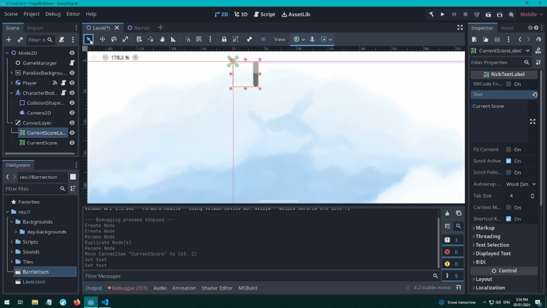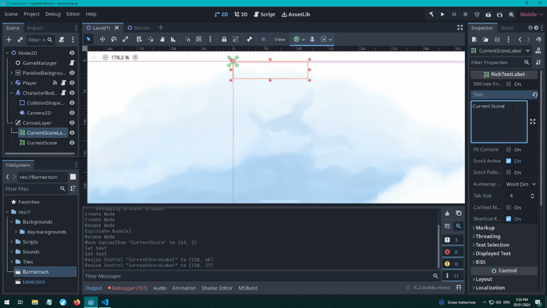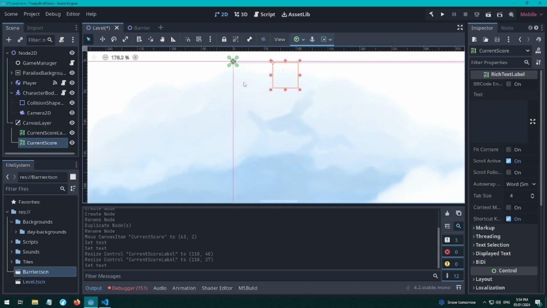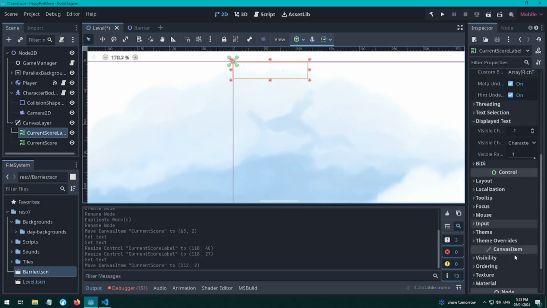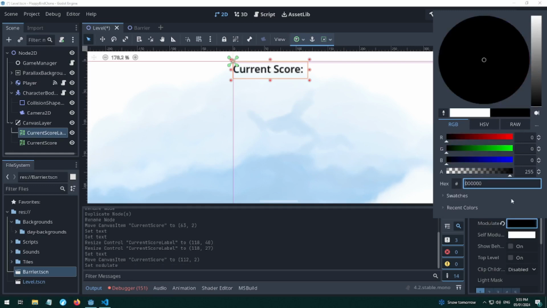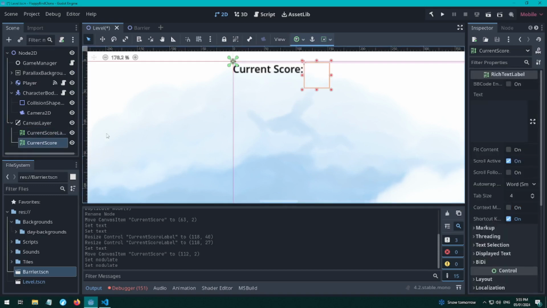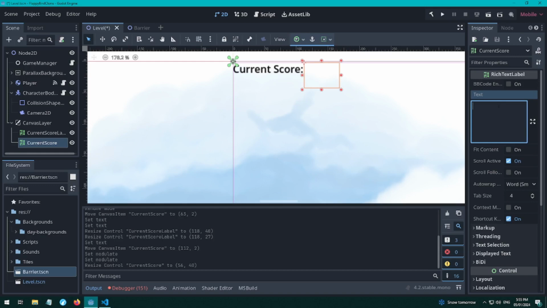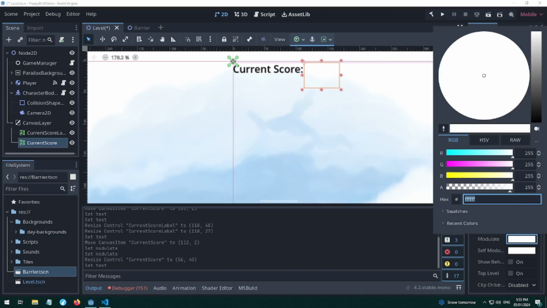I will drag this out, and I'll add a colon here, and then current score, move here, and I'll just set the text color to black. Display text, oh, visibility, modulate. Yes, there we go. And then this I will just set to 0, and also go to visibility, modulate, black.